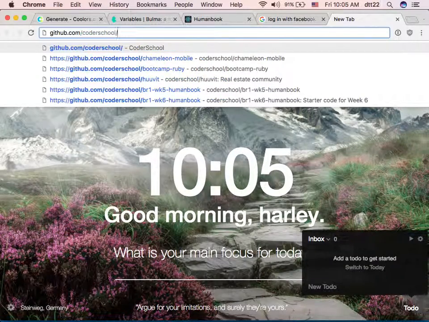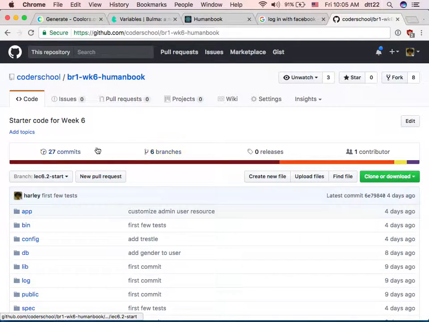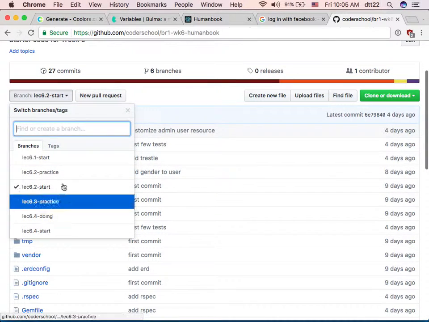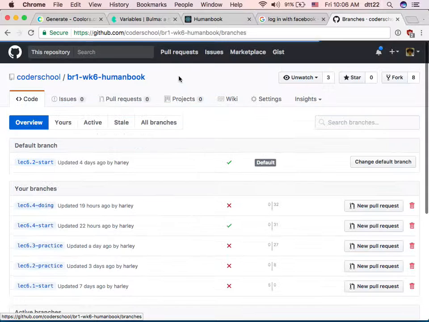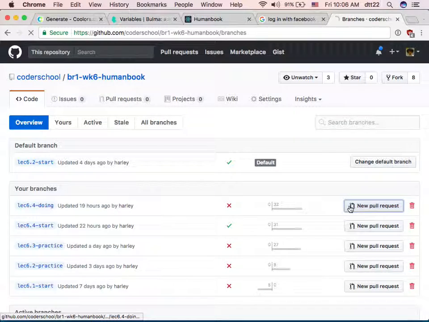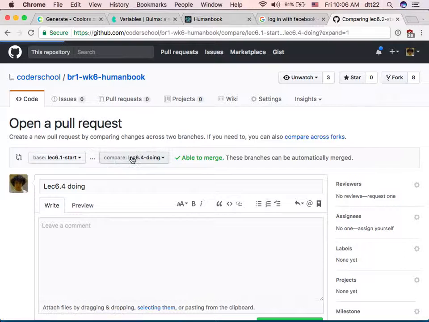What is the project now? Human here. I will release the version, right? The code here. You guys can also browse, and you can see that there's code for each day. So if you want to see what was done between lecture 2 and lecture 1, it's easy. You can click on any branches here. You click on this pull request thing. Technically, it just generates a URL for you. So you can choose 2 URLs to compare with. So I can see, hey, actually I want to compare lecture 1 with lecture 2.